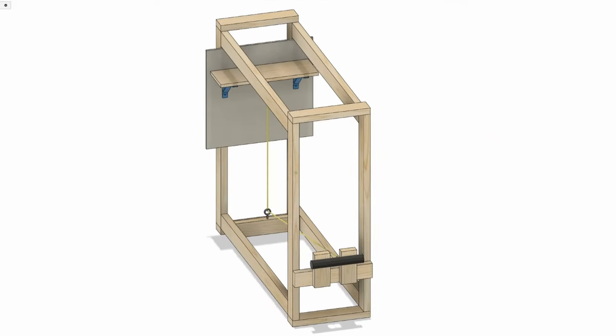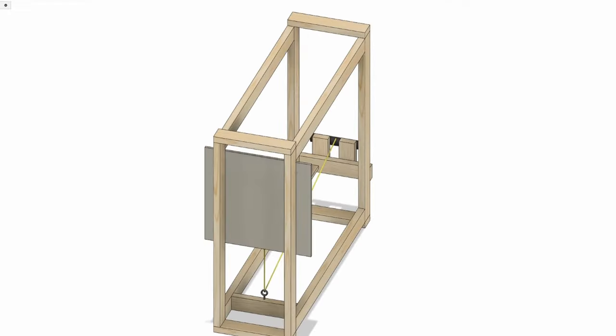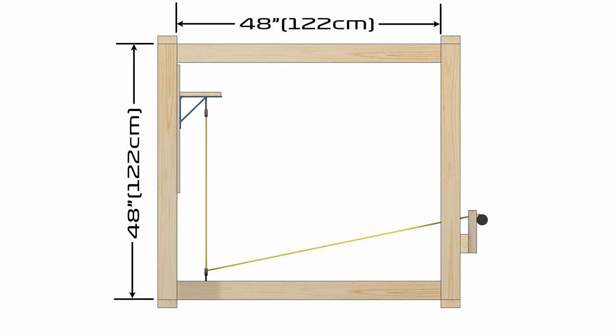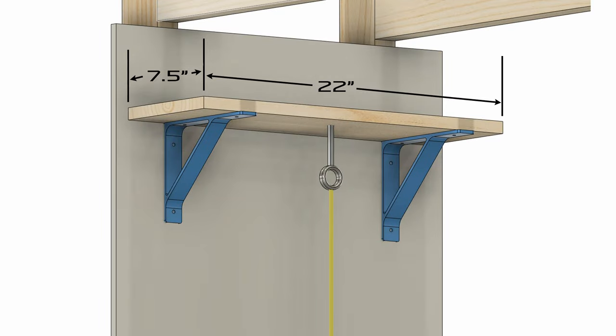In order to test the brackets, I needed some kind of test rig, so I came up with this setup. It's made out of 5 2x4s and some other odds and ends. 4 of the 2x4s are cut in half and attached together to create 2 roughly 4-foot boxes. Then those 2 boxes are attached 16 inches on center apart, which is the common wall stud spacing in North American homes. The shelf is an 8-inch by 22-inch board with an eye bolt in the center. This is so the shelf will be pulled straight down, similar to if something heavy was sitting on it.